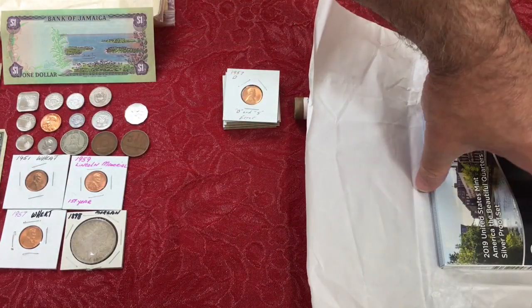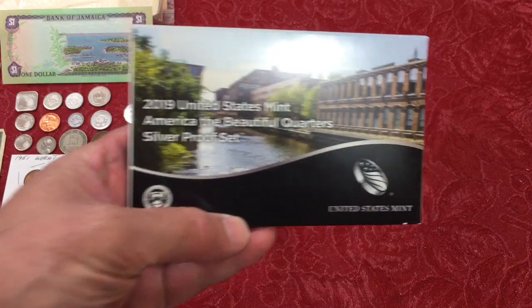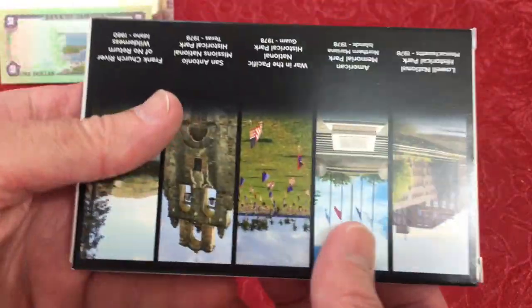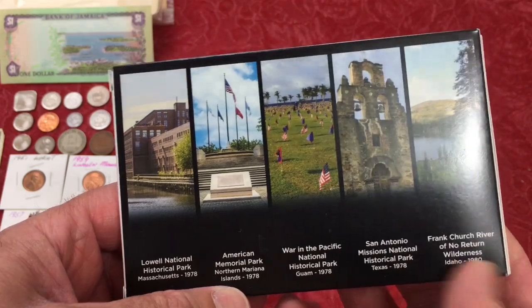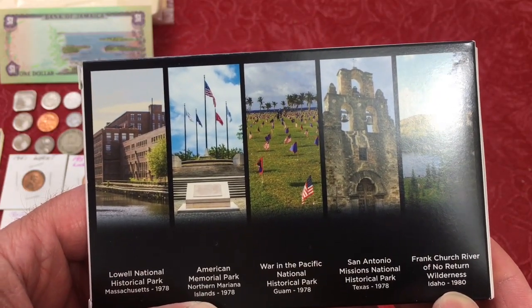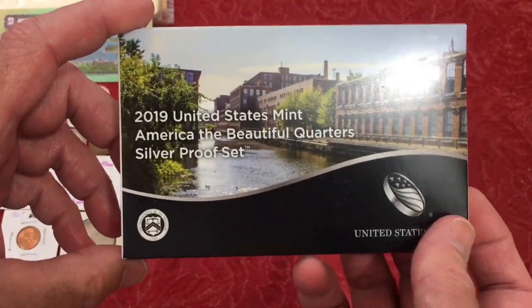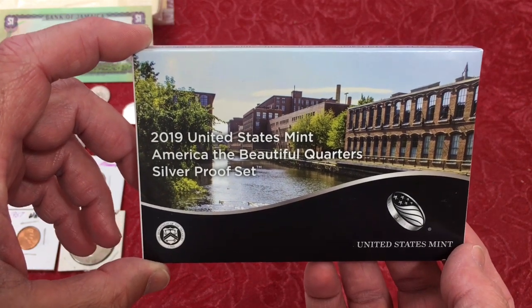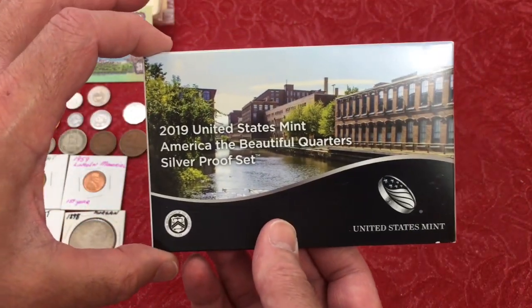Okay, and then we have what's in here. 2019 United States Mint America the Beautiful Quarters Silver Proof Set. That's very cool. That's awesome. It's got Lowell, Mass., American Memorial Park, Marianas, War in the Pacific, Guam, San Antonio Missions, Texas, and Frank Church, River of No Return, Idaho. And what's really cool is that these quarters are all 0.999 silver now. They're no longer 90% silver. They are bullion grade silver. So very valuable, very beautiful.